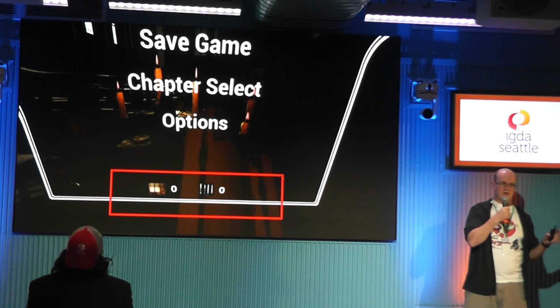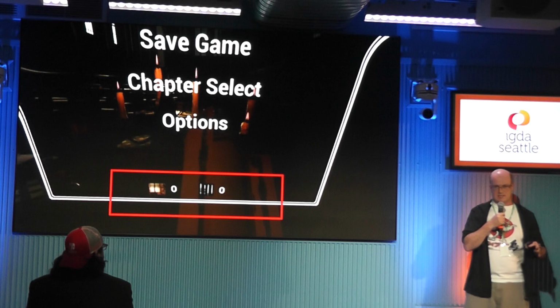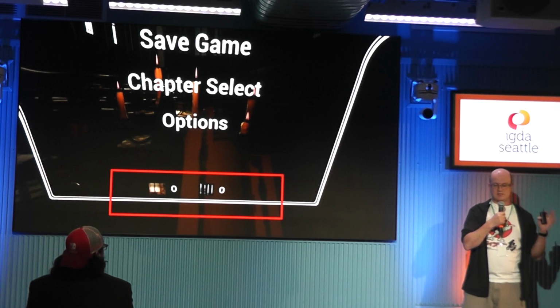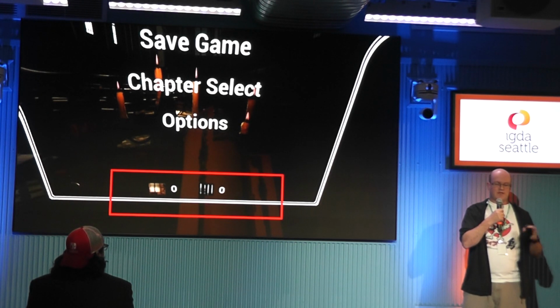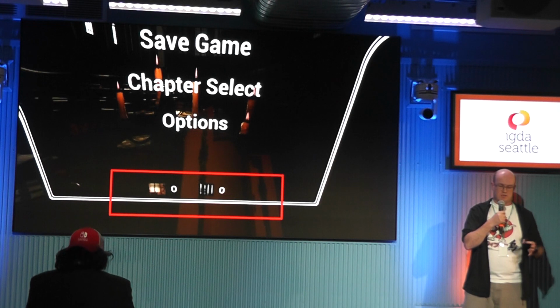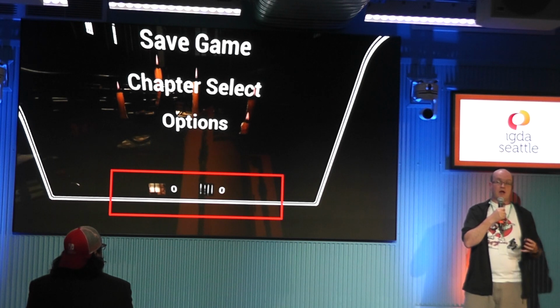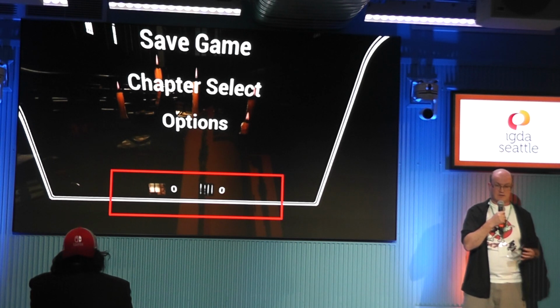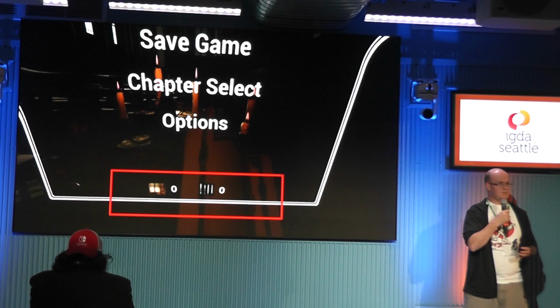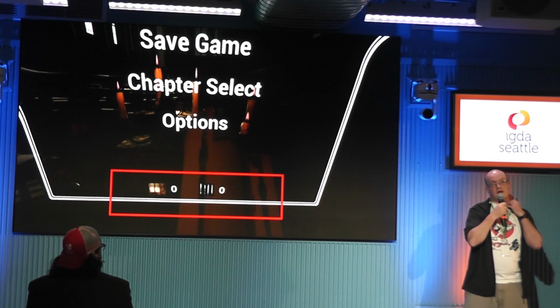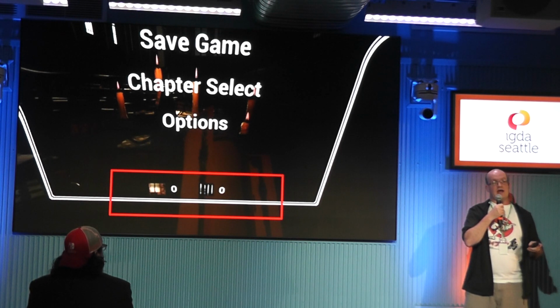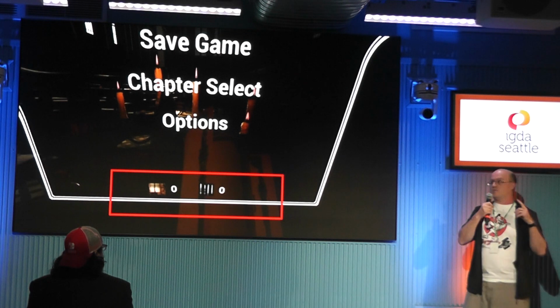Speaking of Sony VRC, VRC is their virtual reality certification. This is different than the final TRC, the test pass that the platform does. You get to decide when you want to do this, but it should hopefully be well before you ship. It's there to help you come across any issues they think are going to be problematic for shipping your game, that make people uncomfortable, if you have some motion issues, other things. One issue we got called out on in that was this problem with our pause menu.